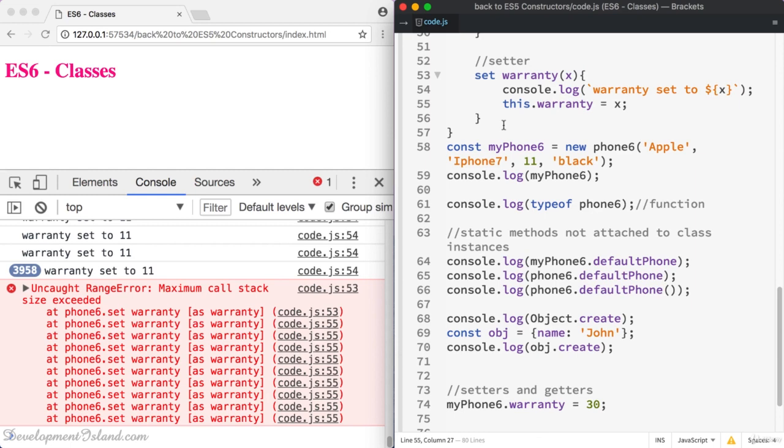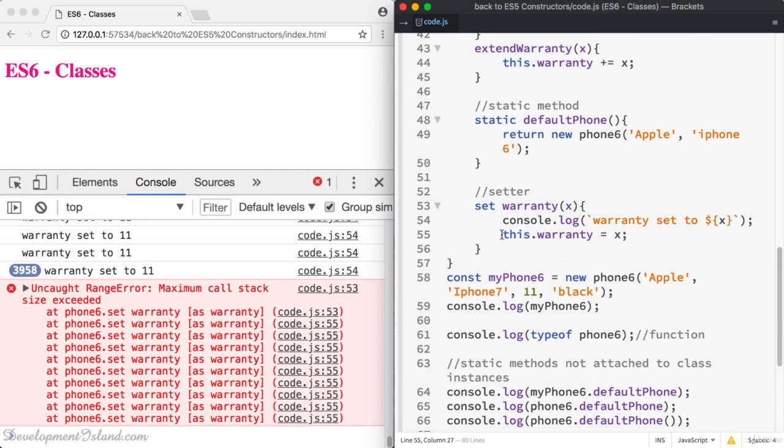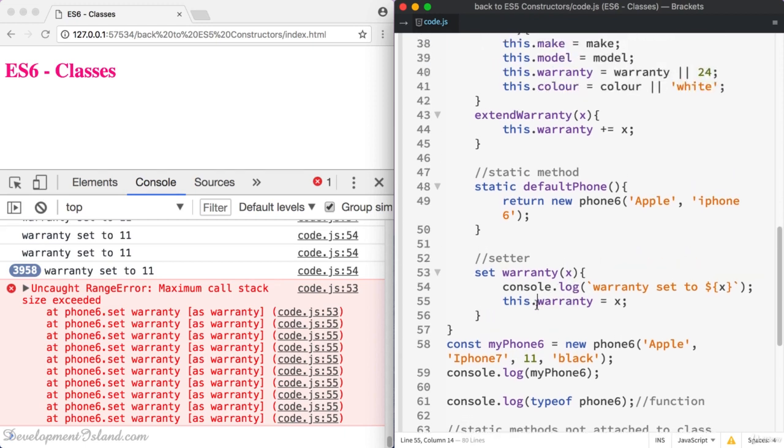Now we need a way to fix this. So to fix that, instead of calling this.warranty, we need to change this syntax. So what we're going to do, we will just change the name of the property warranty. So instead of warranty, we're going to have _warranty.